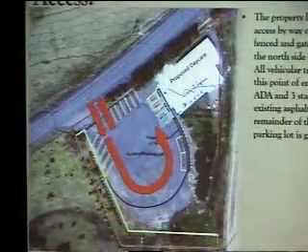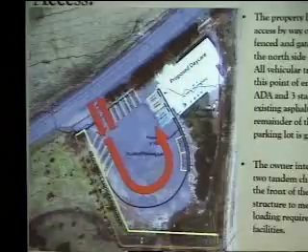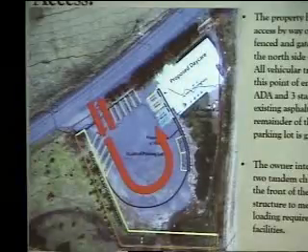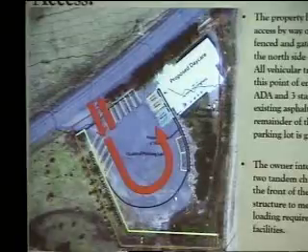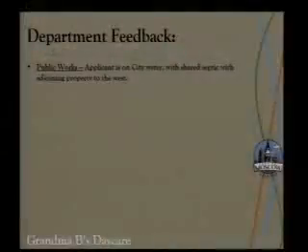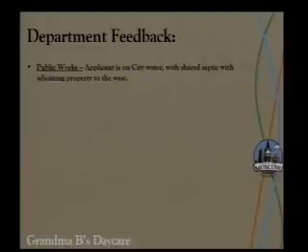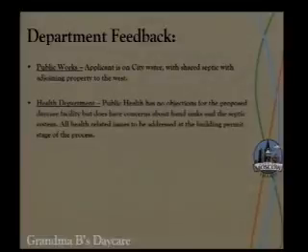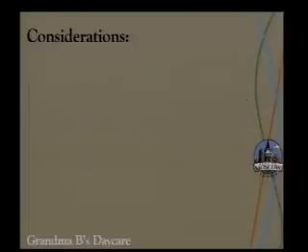And as you can see, as indicated right there, that's where the existing asphalt pad is currently located. The owner intends to develop 2 tandem childhood loading areas at the front of the existing structure to meet the required loading requirements for daycare facilities, which are those indicated right there, and a proposed 4-foot sidewalk. Departmental feedback: Public Works said that the applicant is on city water with shared septic adjoining the property to the west. Public Health has no objections for the proposed daycare facility, but does have concerns about hand sinks and septic systems. All healthcare related issues will be addressed at the building permit stage of the process.